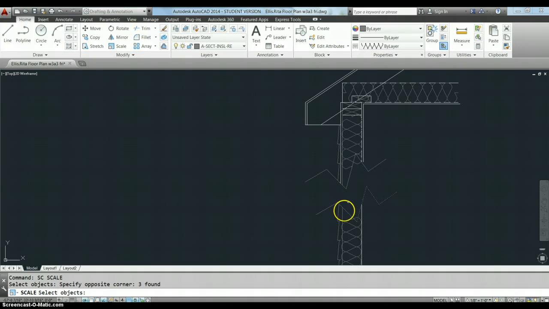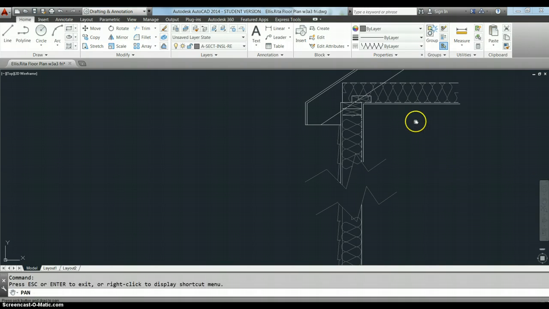So I'm going to scale it around the midpoint here, and I'm going to scale it by 1/2. That's a little better. It's honestly just an aesthetic thing for me. You don't have to do it if you like the size of them. Go ahead and make these the white layer.